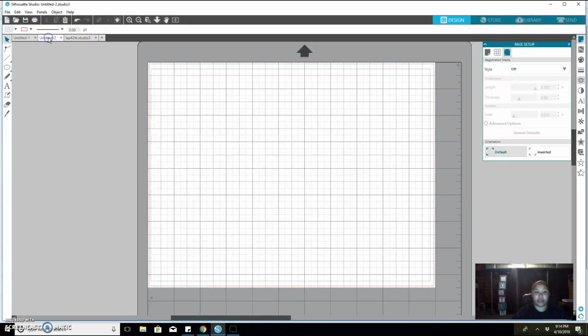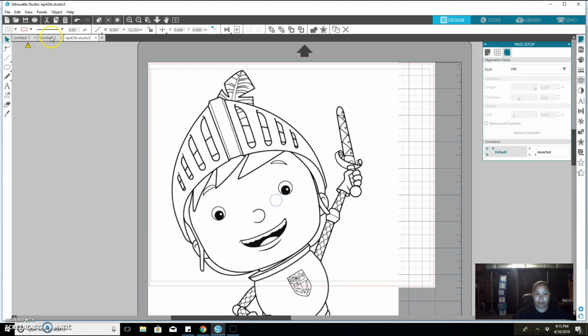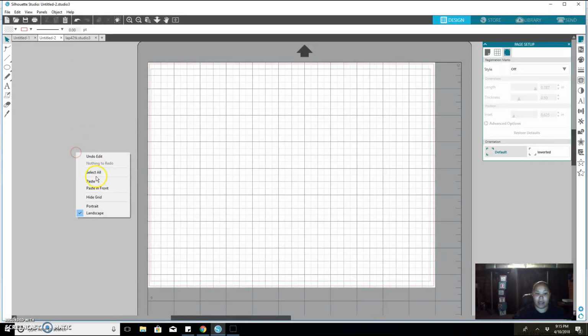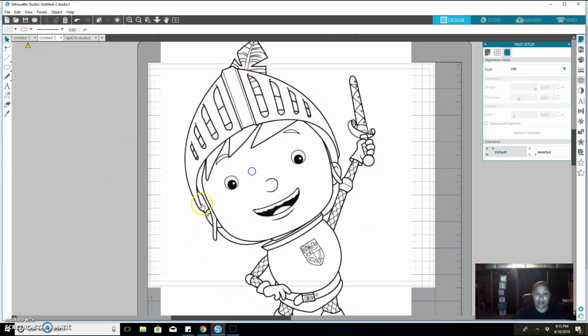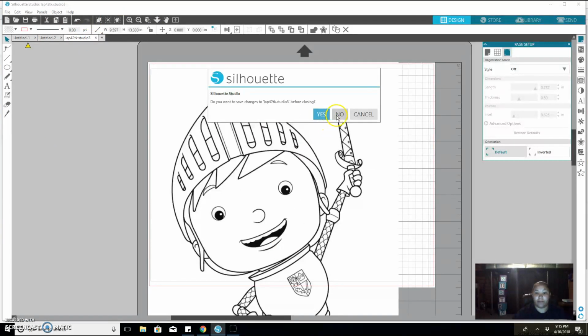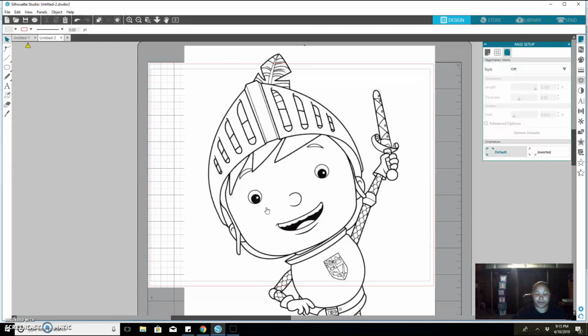Now, say you've been working on the tab 2 and you have another image on here, but we just uploaded another image and want to put that image on it. You'll have to copy it, go to that tab, and paste it. And that's the only way I have found with being able to upload multiple images or objects on one tab. So now if I delete that one, then I'll have my object here.